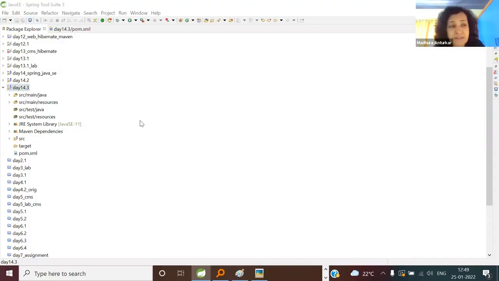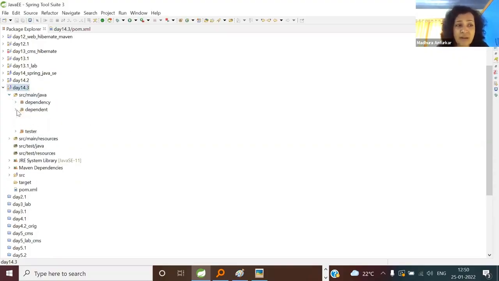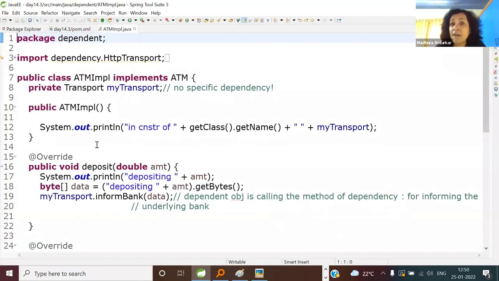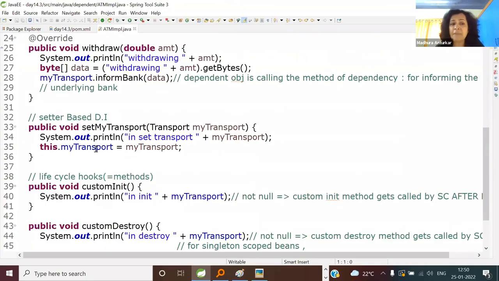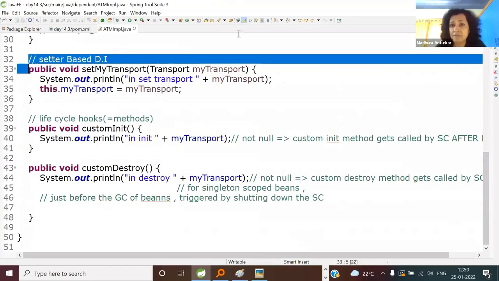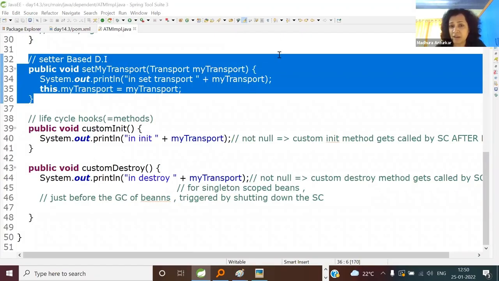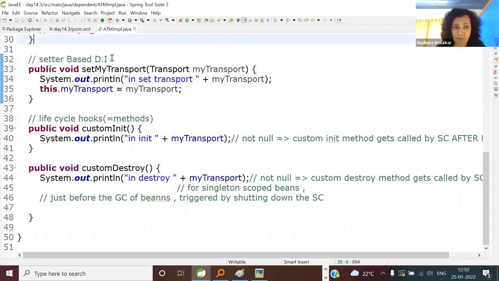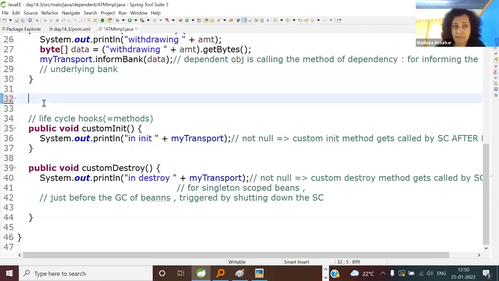Okay. So guys, now I'm telling you, you are going to revise the whole thing. But when I say revise the whole thing, please don't waste your time in looking at each and everything. So here onwards, just look at dependent bean and the configuration file, nothing else. Tester is going to be the same. Okay, so tell me, when I want to replace setter-based DI by constructor-based DI, will you need this setter? I want to show you constructor-based DI. Of course not. Get rid of it. Remove it. Gone.